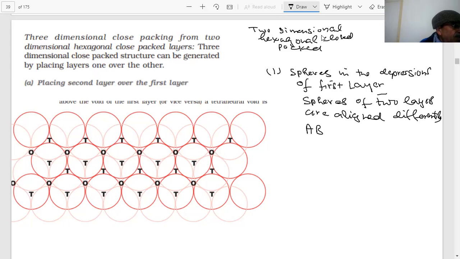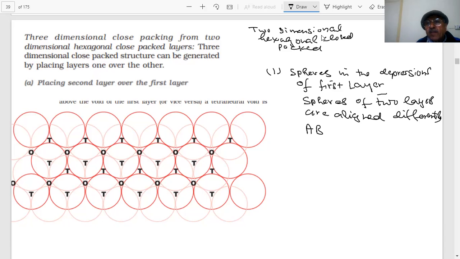So what you will find is that not all the triangular voids of the first layer are covered by the spheres of the second layer. You can try this using some coins. If you take 20 or 30 coins of the same size, you can form a first layer, and you will see there are depressions between the coins. Then on the depressions, you start putting the second layer, okay? On the depressions of the first layer. So when you put that, what will you find, student? This will be my second layer.